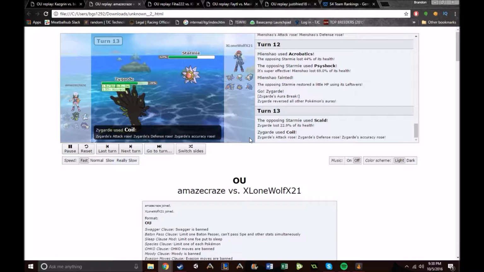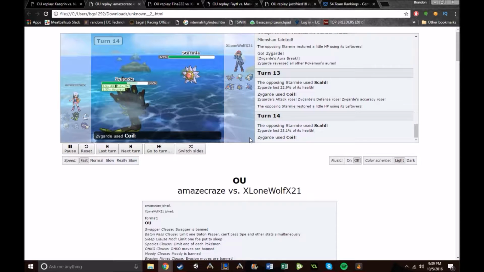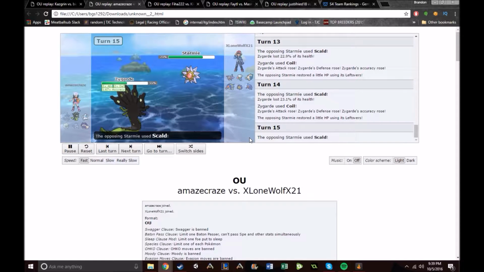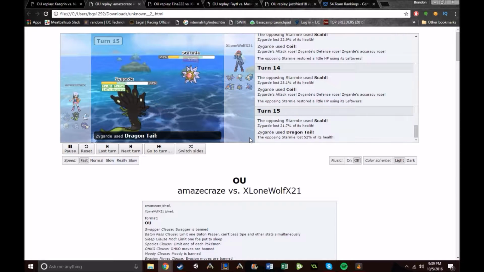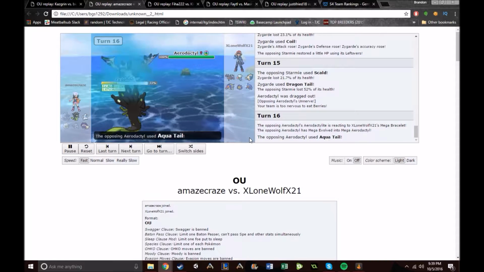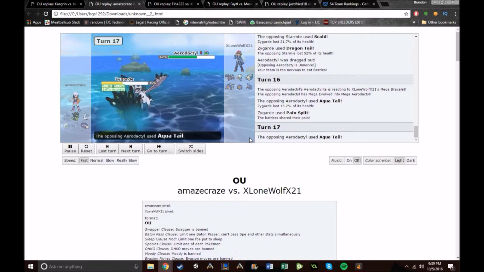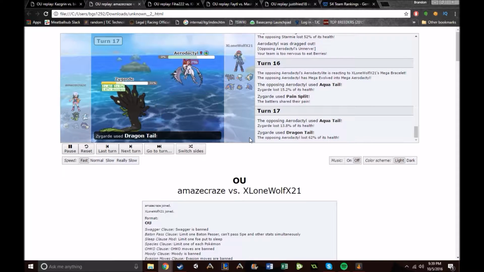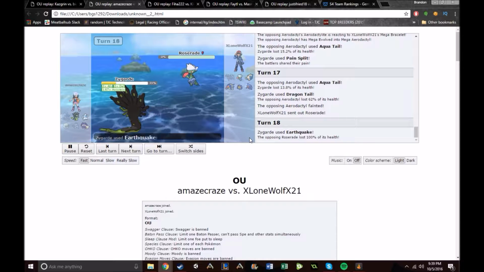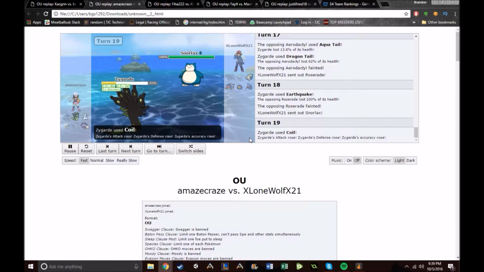But either way, he brings in the Zygarde and gets the Coil off, which is a really good move. That was very lucky not to get a burn those 2 turns. And now taking a third Scald, still not getting burned, and then is able to put in the work here. Surprisingly, I know Aqua Tail is neutral and, well, okay, that's not surprising that it only did that much. I would have brought Dragon Claw or Outrage because of Tough Claws. That would have done a lot of damage, and that definitely would have taken out Zygarde, because at this point he just sweeps the rest of his team.